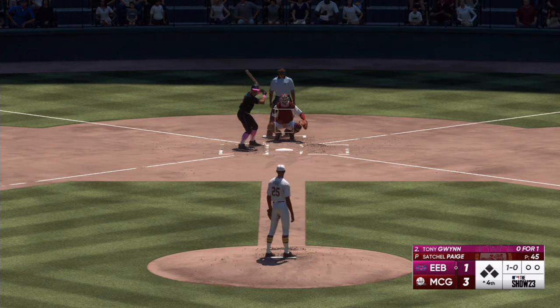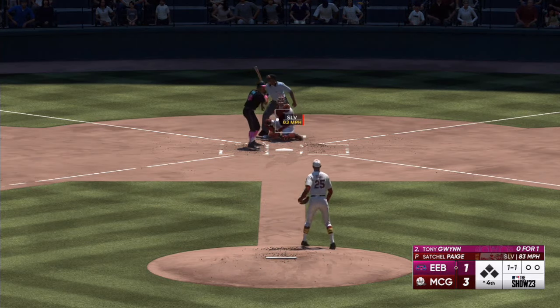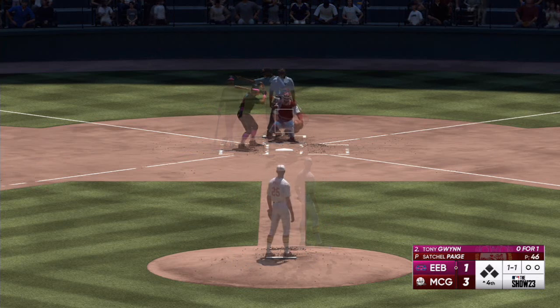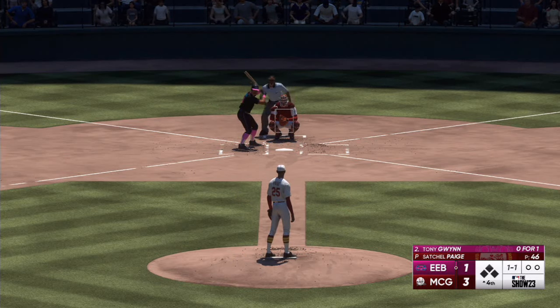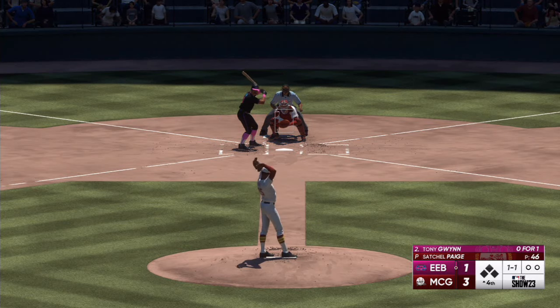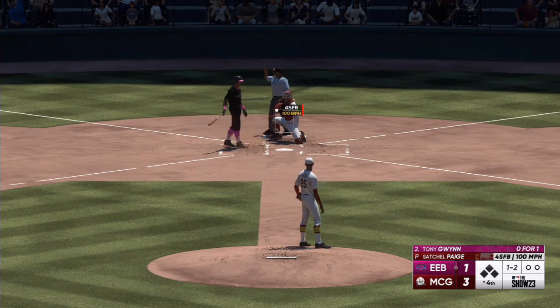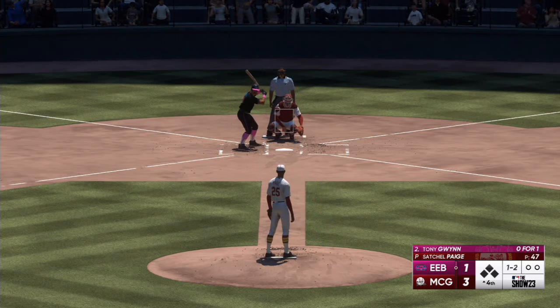Well, after putting up a nice inning on offense, got some runs across, this is where you look for the starter to go out there, have a shutdown inning. Don't give that other team any hope. You just hope that he can get through this inning, get the bats back up there while they're hot. In there. And so now 1-2.